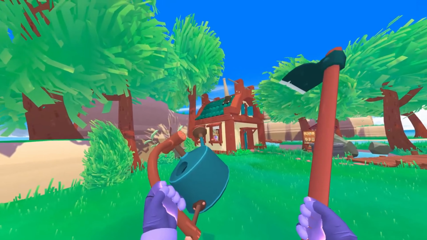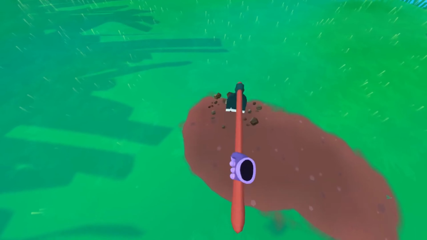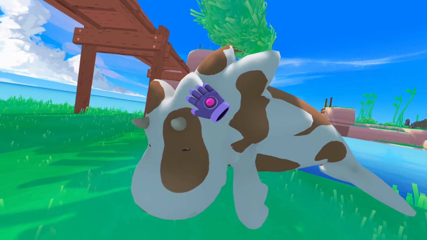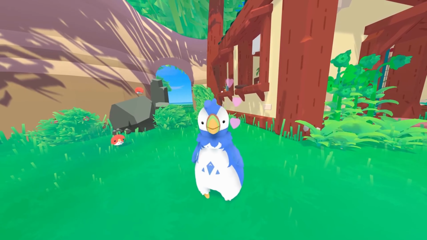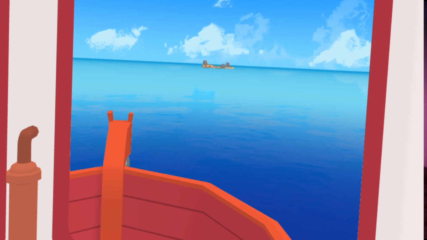What's up, guys? Today we're taking a look at Garden of the Sea, a VR farming game where you need to manage a small island cottage in a magical world. You'll be able to grow your garden, take care of local animals, and gather new resources throughout your adventure. You can also sail in your boat and enjoy the many sounds of the ocean.